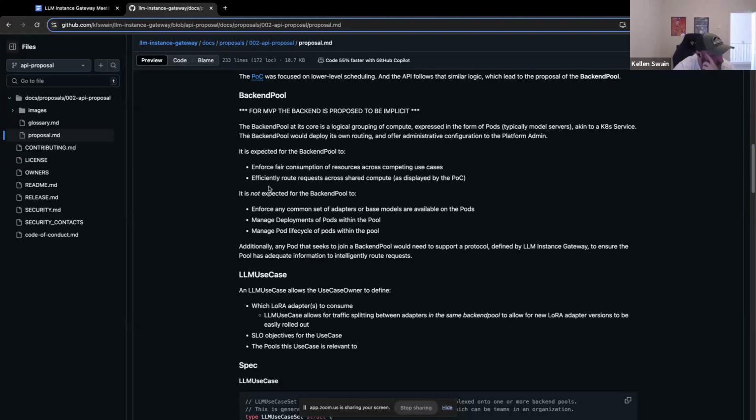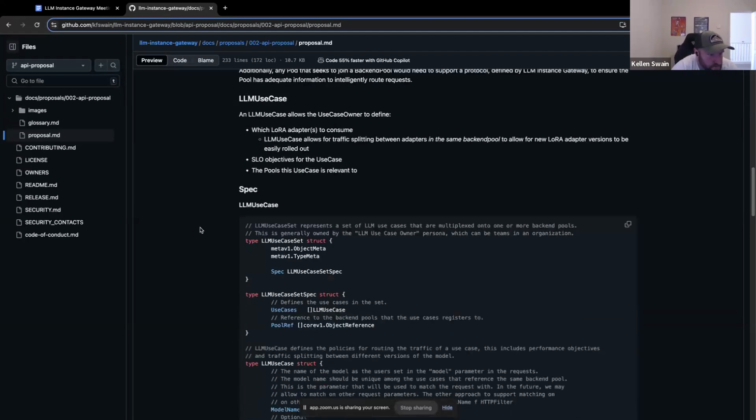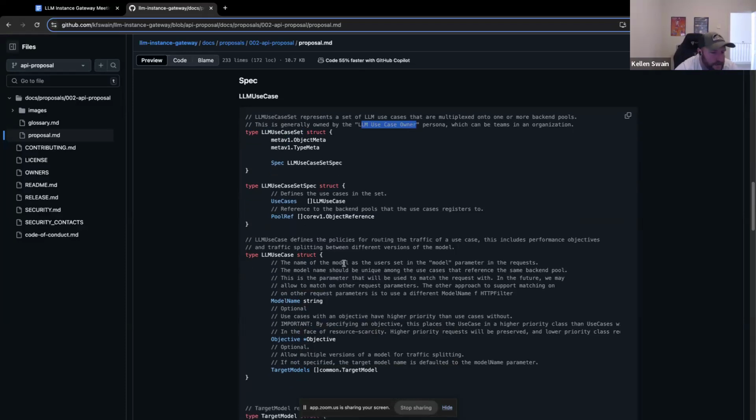And then you have your LLM use case, which we're going to focus on more here because this is the CRD we intend to expose to users. An LLM use case set is, as it implies, a set of these use cases. This allows someone, such as the persona LLM use case owner, to define multiple use cases. We went over this last week.